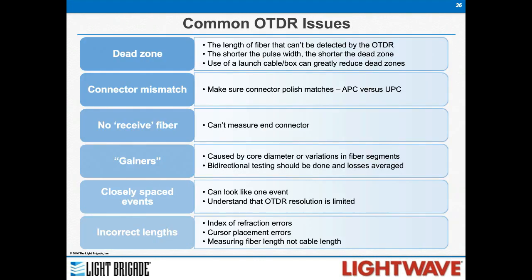So, common OTDR issues. The dead zone is something you really have to deal with, and some OTDRs deal with it better than others. First, the best practice in testing with an OTDR is to use some type of launch cable, launch box, or fiber ring. There are a lot of different terms used for it, but it's a spool of fiber that's anywhere from, I guess the shortest ones tend to be about 100 meters up to 1 kilometer, and you use that to launch into your cable under test.